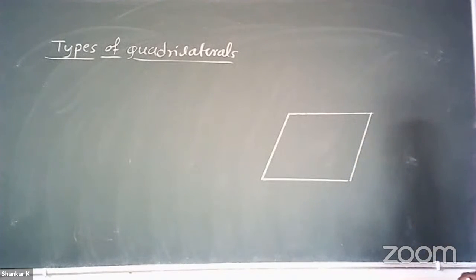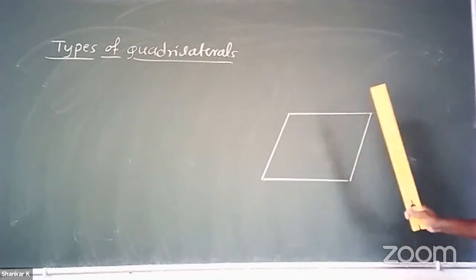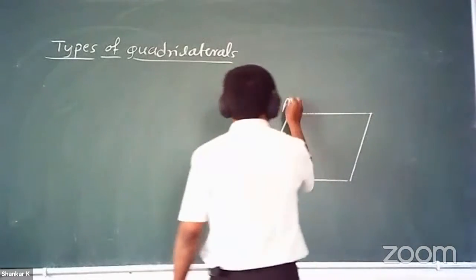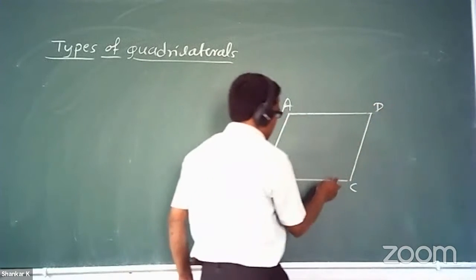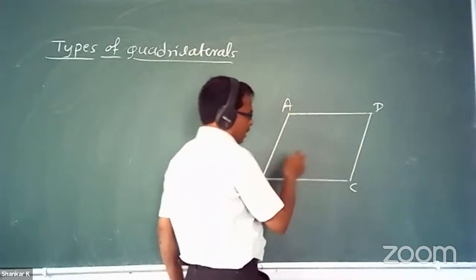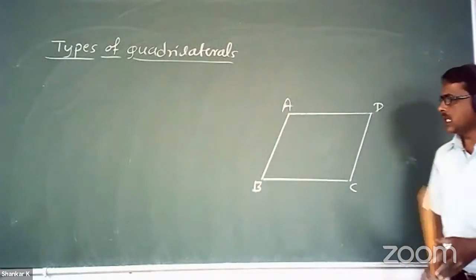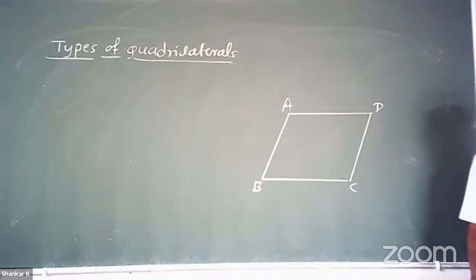What is the name of this? Have you not seen this? Parallelogram. Okay. Someone said quadrilateral. In a rectangle, all angles are 90 degrees. There is not much difference between a quadrilateral and a parallelogram. Here, by just observation, we can say these angles C, D, A, B are not 90 degrees. It is a parallelogram. Correct?